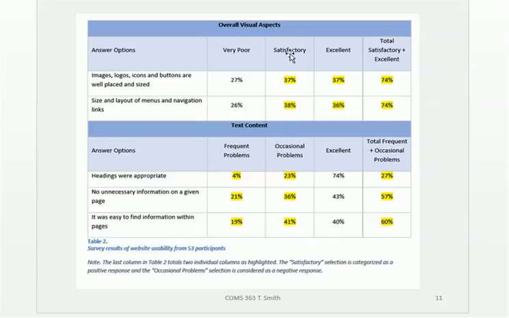As you can see, satisfactory is the middle rating. Occasional problems is the middle rating over here. So this middle rating is kind of positive-ish. This middle rating is negative-like, okay? So the wording, as you can see, is important for people giving the ratings because they're interpreting the number 3 by the word, not just by the number.